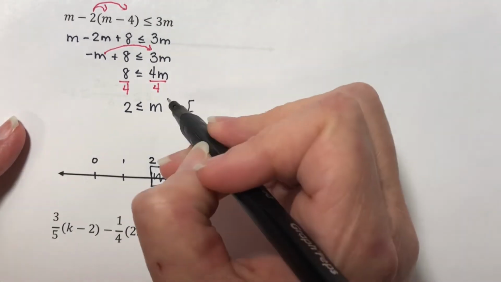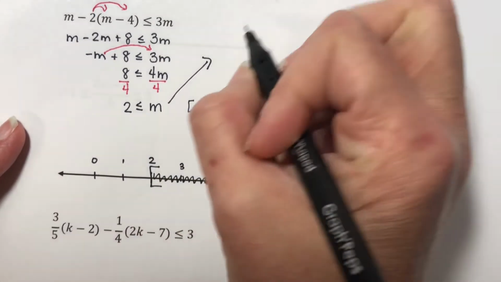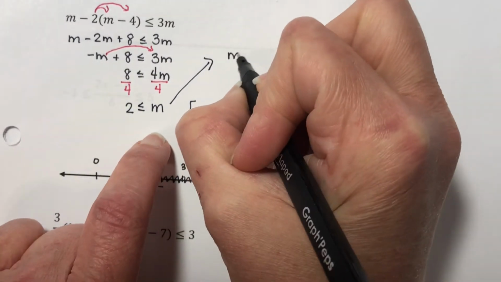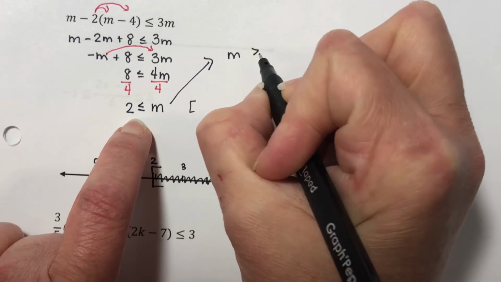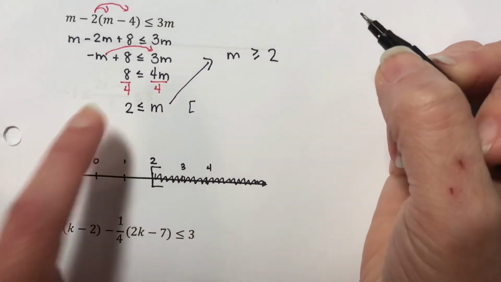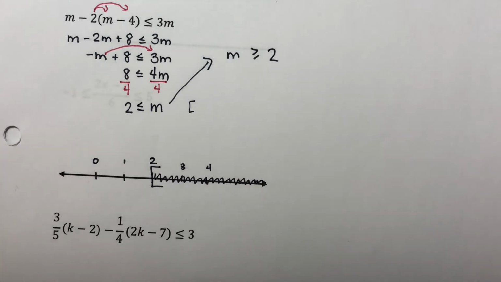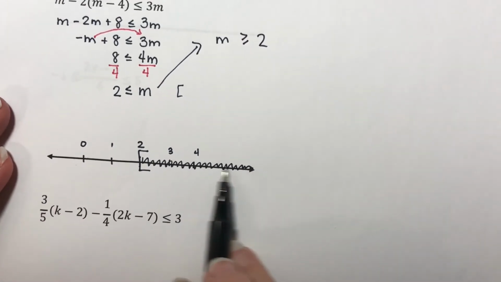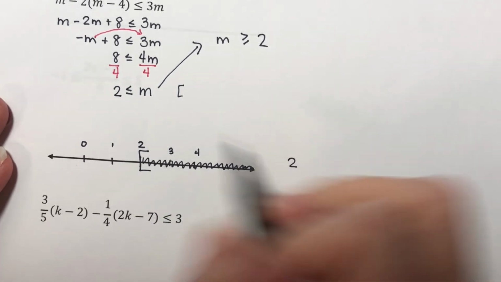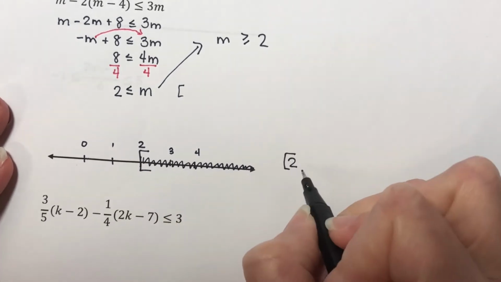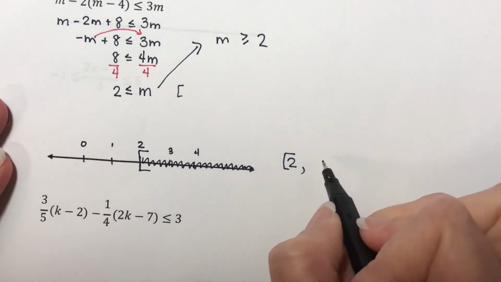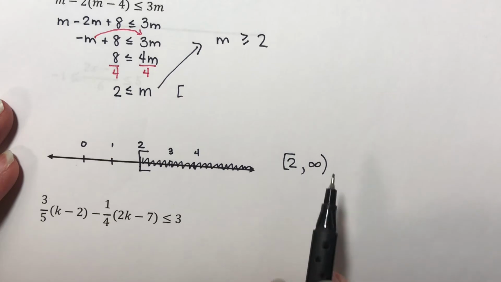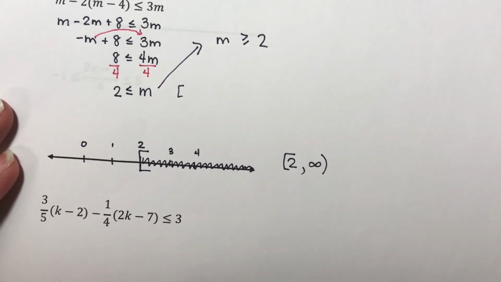You can also, this is the same thing as you completely flip the whole thing around. So flip this sign here, and then it points in that direction. Okay. Now this is our graph. Let's do interval notation. It's always your left-hand boundary, which is a 2, and it has a bracket, comma. It goes up forever in the positive direction, so it's positive infinity, close, because infinities always get parentheses.